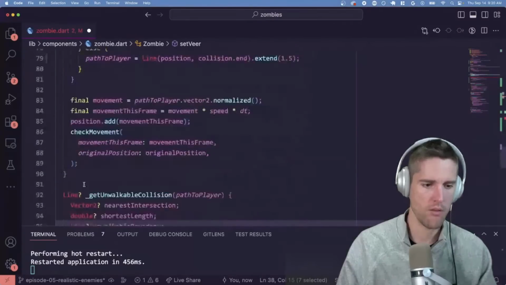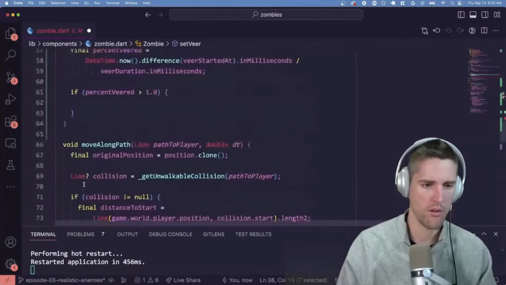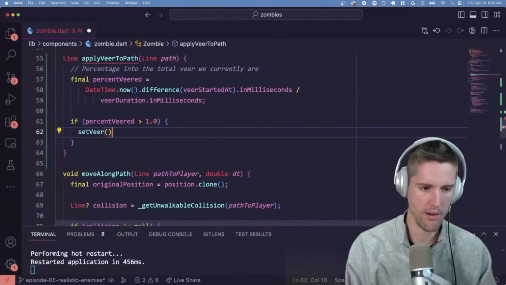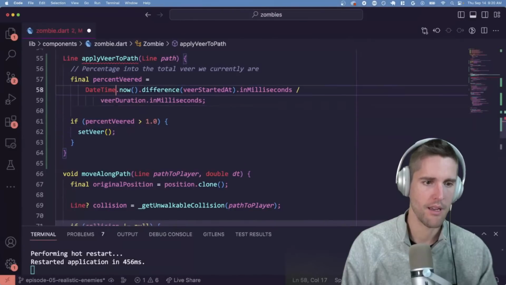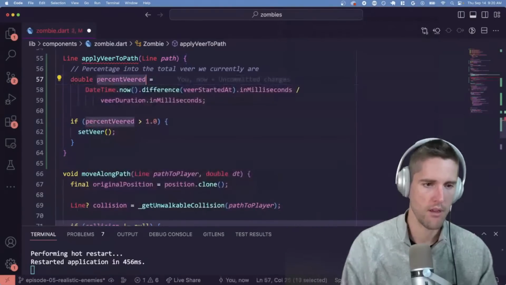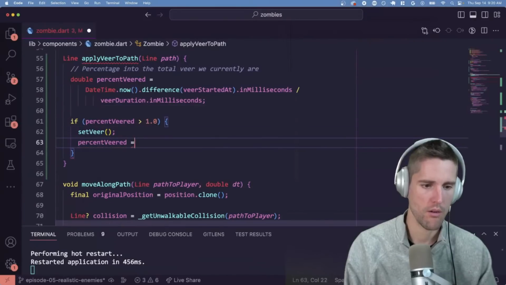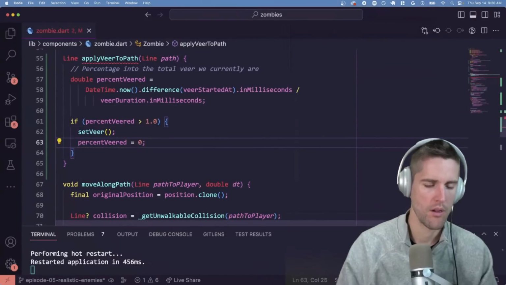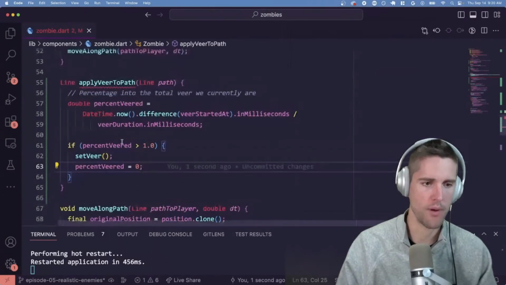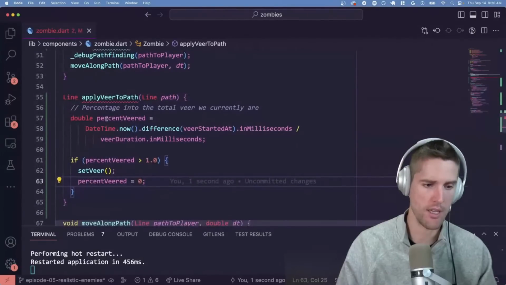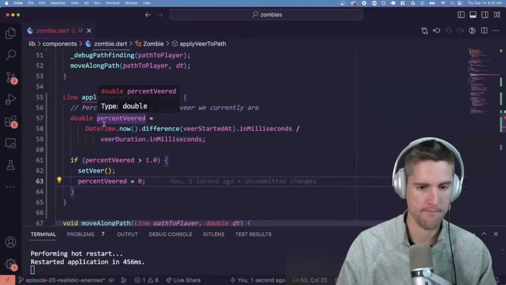Yeah, I think so. We'll call set veer, and this probably can't be a double anymore or a final, because then we'll have to set it to 0 here. So we've not veered at all at this point. Okay, so we first calculated the veer and now we can apply it.